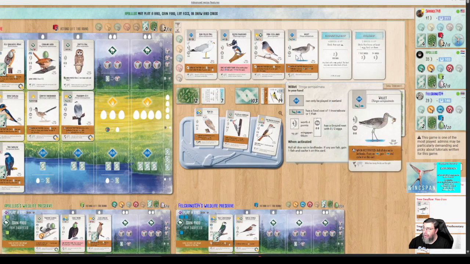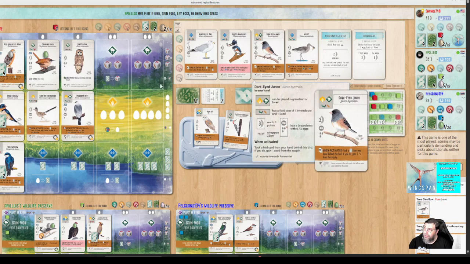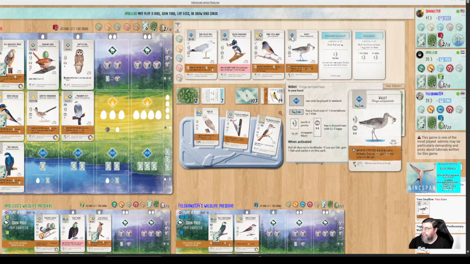All right, so now I have my water birds in place, right? So I just need 3 food. So I can get that all in one turn. I can run this, discard this one here, and then I got 3 food basically. I just need to make sure I have at least a worm or a fish, right?